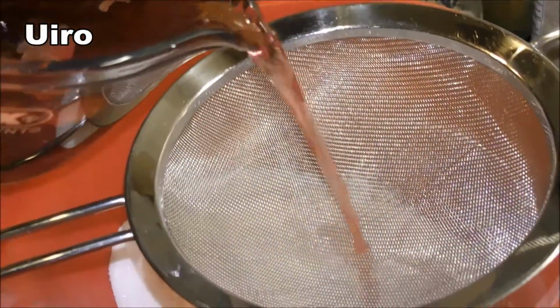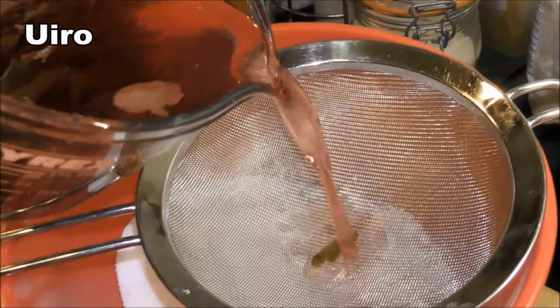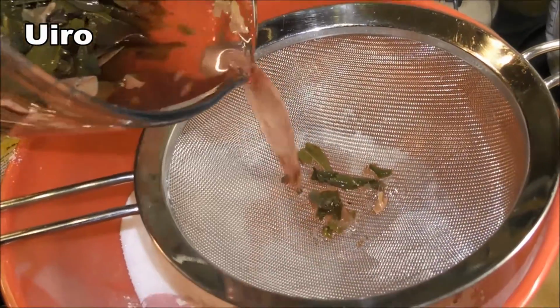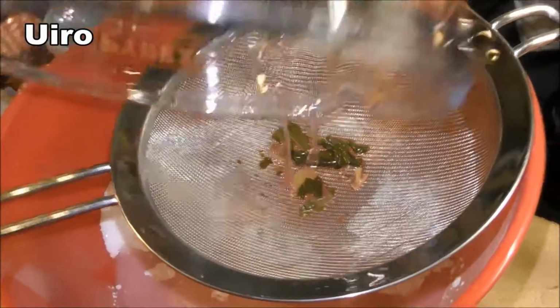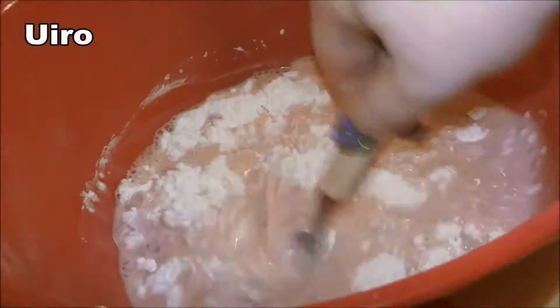Then we run it through a sieve into our dry mix. Make sure all the tea leaves don't get mixed in, but if you are using a flavouring that doesn't include any lumps or bumps, then you can just skip this step. Next we want to stir it all together, get all of those lumps out, and make sure it's completely smooth.